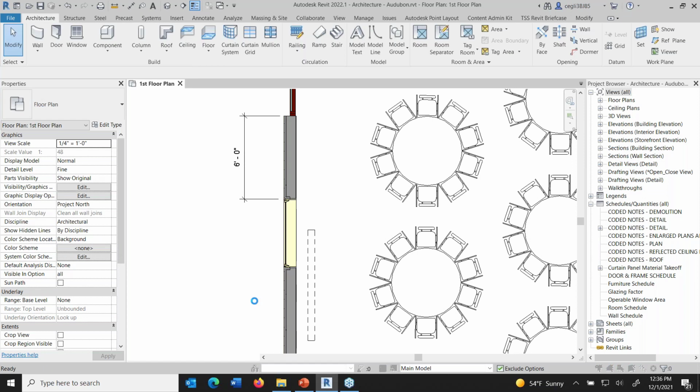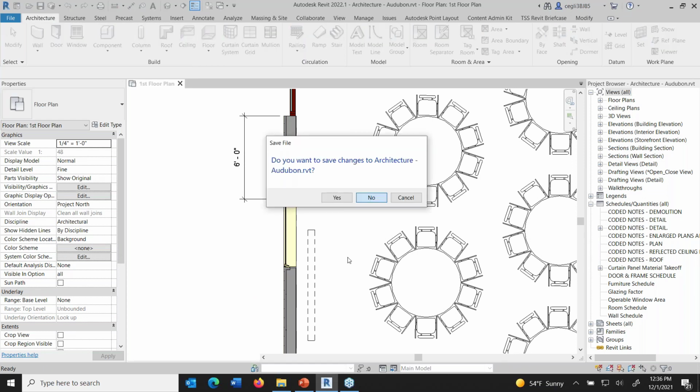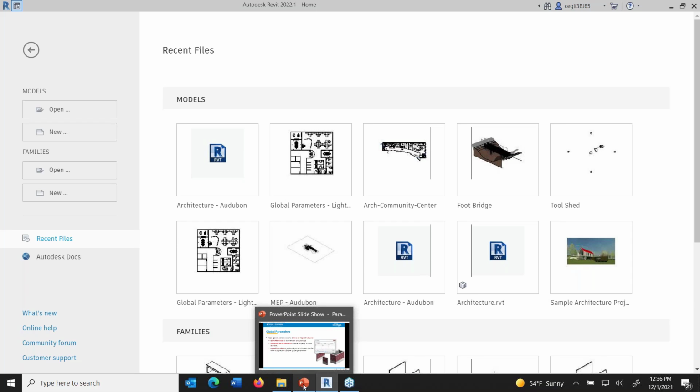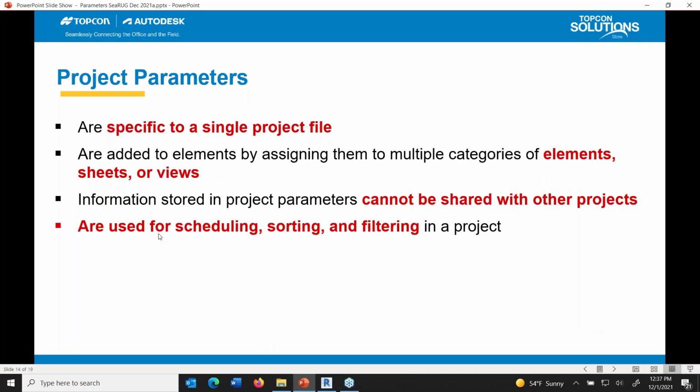Okay, let's do another one here. And back here, global parameter. Project parameters, huge fan. They are so flexible and so usable in so many different ways. Oh my gosh. I don't know, maybe that's dangerous if you're a BIM manager and you got a bunch of Revit users all creating project parameters left and right all over the place. Maybe you feel a certain lack of control. But for end user types such as myself, I'm loving it, okay?